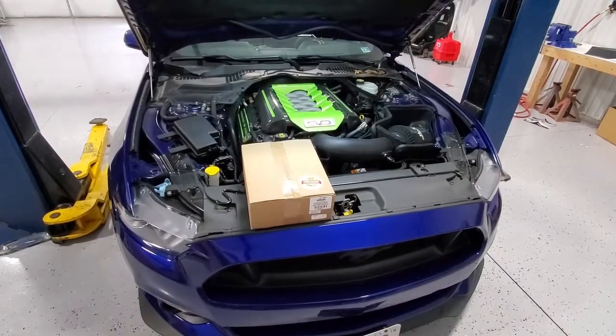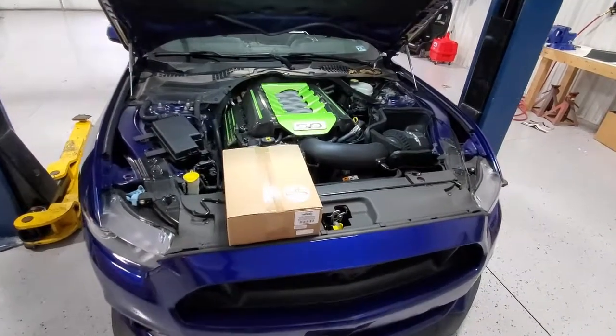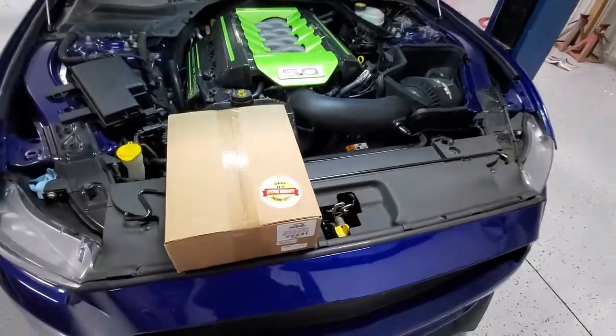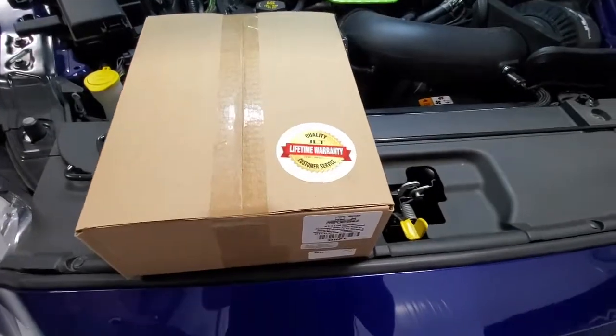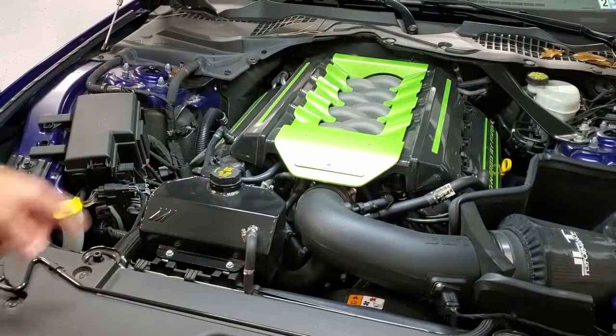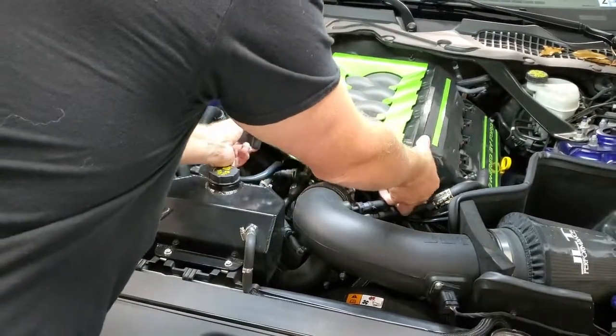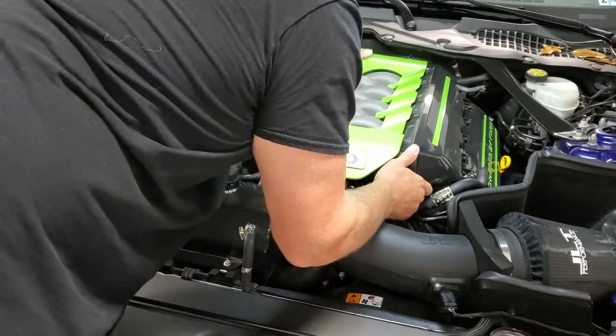Today we're going to go over the installation of the new remote mount oil separator from JLT for your 15 to 19 Mustang GT. Okay, the first thing we're going to do is remove the engine cover. If you have a strut bar, go ahead and remove that first. Pull up.